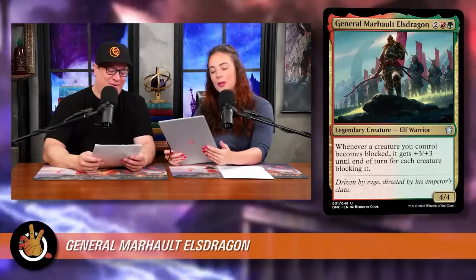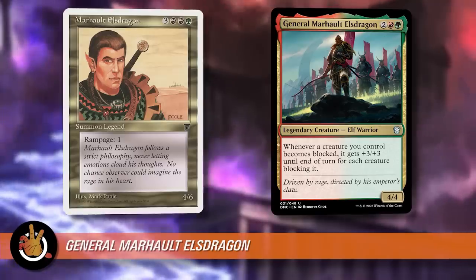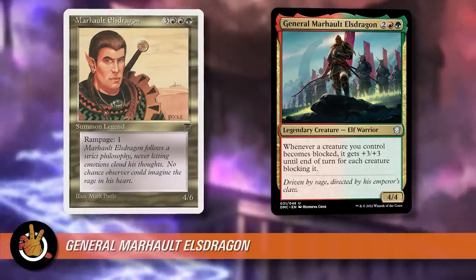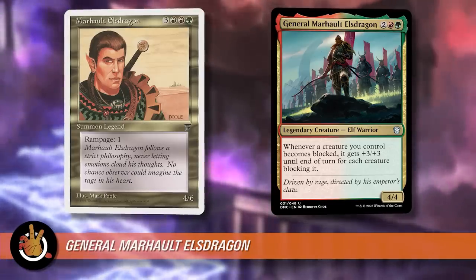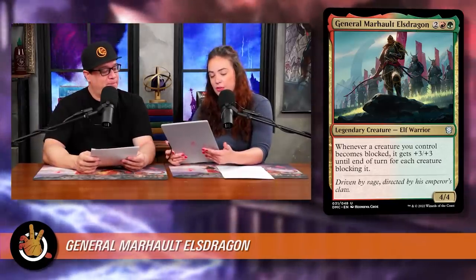It's not. This is one of the uncommon commanders. This is General Marholt Ilsdragon. I remember the original Marholt Ilsdragon. Which is less good. Well, it's very similar, but less good than this one. I love that they took all these bad commanders that we just know and love and said, I want to build Stang. And they made it playable. It's really fun.